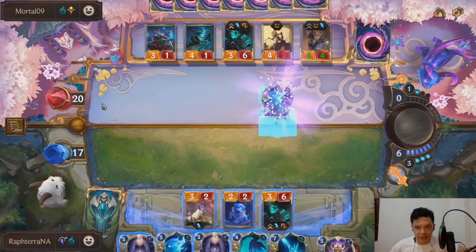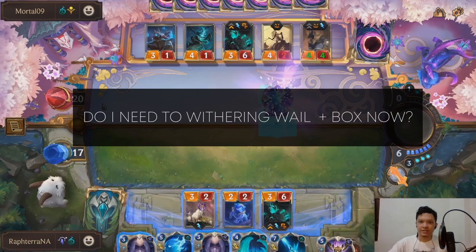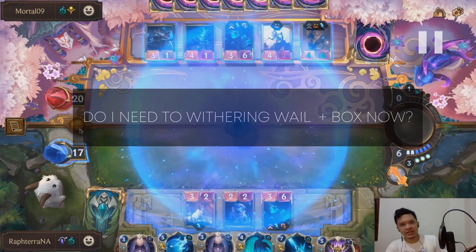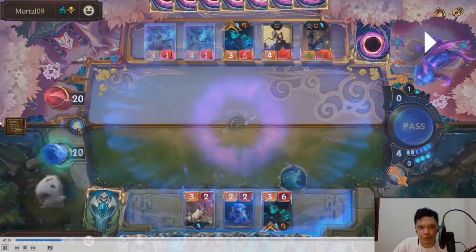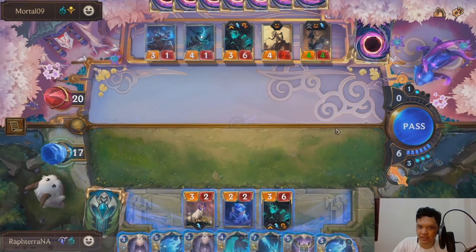He goes ahead and summons a Nasus. And now this is the point. One of the questions that I'm asking myself is, do I need to Withering Wail and box here? Because there's an opportunity here for 9 mana. I could Withering Wail. I would be able to kill the Fading Icon and the Spirit Leech, and Nasus would be down to 3 HP, very vulnerable to the box. So I get 3 kills there.